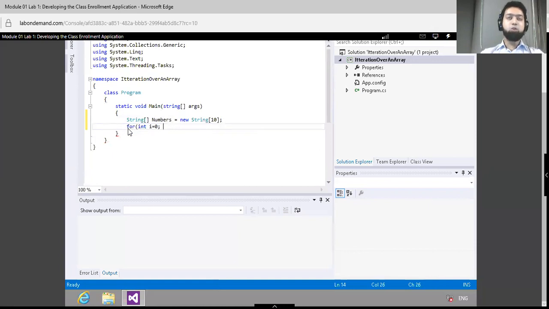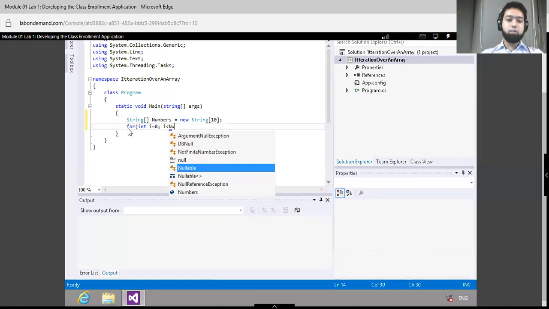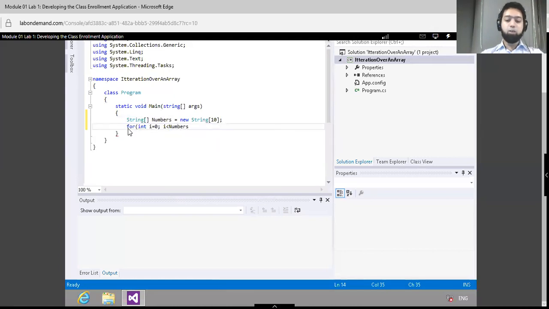And we need to run this for loop till the maximum length of the array. In order to do that, we will compare i, which is less than numbers, which is the name of our array, dot Length.